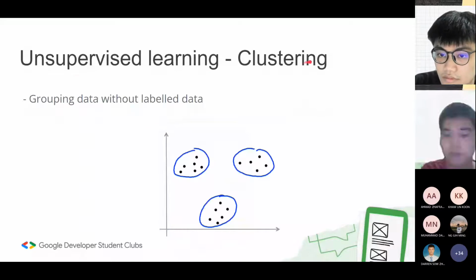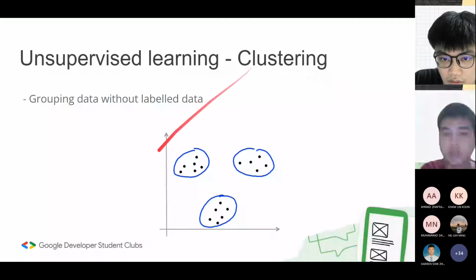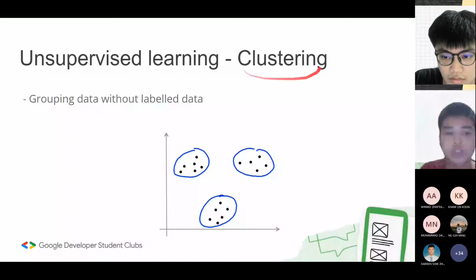Unsupervised learning. As you can recall, it is a model that receives unlabeled data, and it needs to find the pattern inside the data. One of the most famous, most basic algorithms would be clustering. Clustering is grouping data. Essentially, we get only these red and black dots here, right? These data are not labeled, so you couldn't expect what the output should be. So essentially, this clustering algorithm will find patterns, and group those data points together.